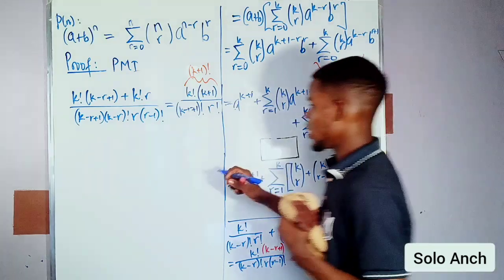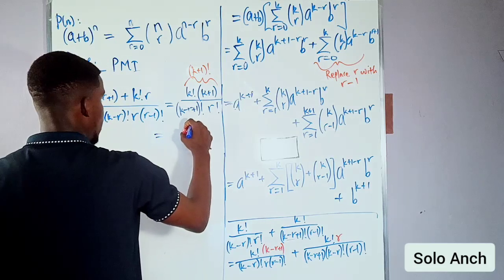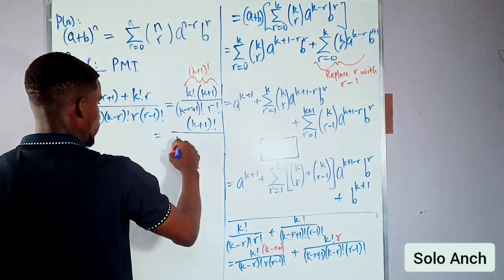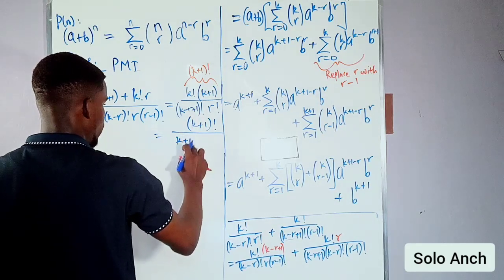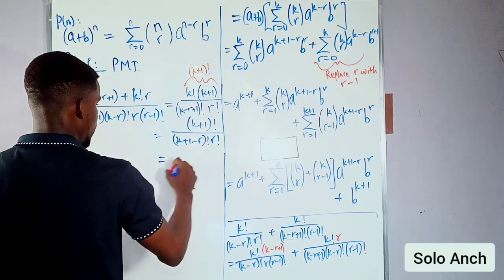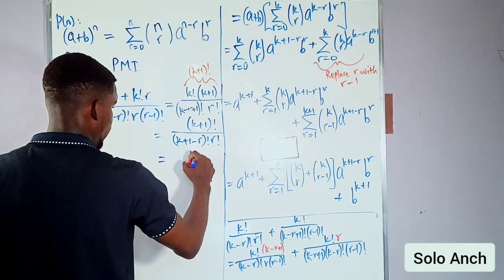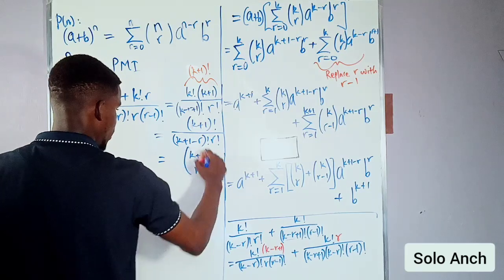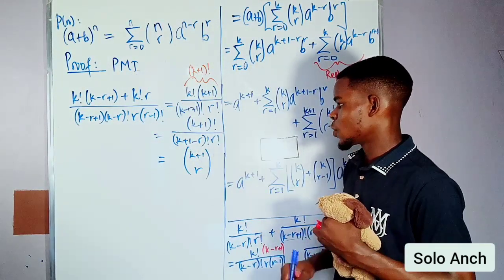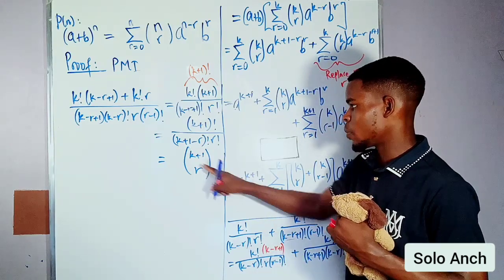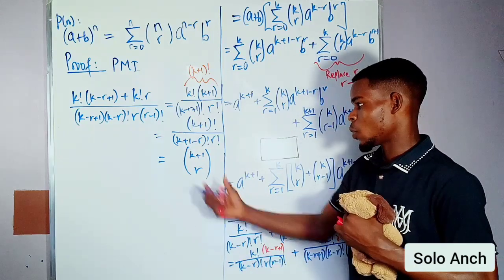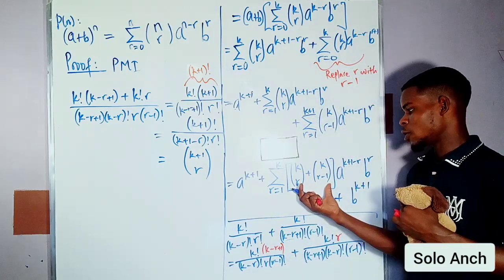All right. So maybe let me rewrite it for you to see. This is k plus 1 factorial divided by, let's put the k plus 1 first, k plus 1 minus r factorial, which means we are going to have k plus 1 choose r in the combination. So how do you know that? This is k plus 1, you put it out here, k plus 1 factorial in place of the n factorial divided by n minus r, that will be k plus 1 minus r, then r factorial. So this is what we have. Good, so this adds up to that.